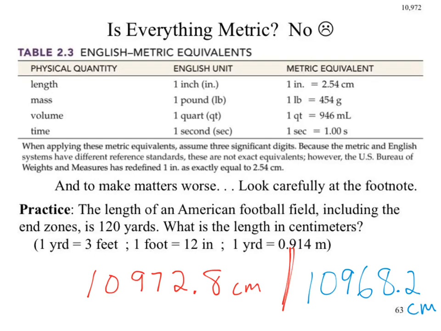3. Who said that? 120. No, why did you say 3? 0 is not significant. If we look at the number we're starting with, 1, 2, 0, the 1 is significant, the 2 is significant. Is the 0 significant? No, because you need to have the decimal for that 0 to become significant, which means we're only allowed 2 sig figs in our answer, which I guess still technically meant you were wrong.